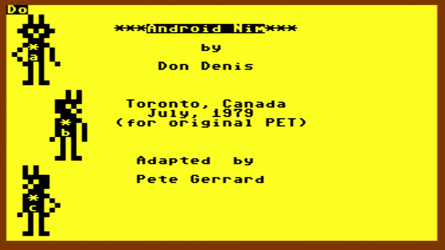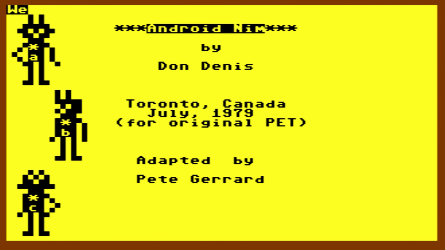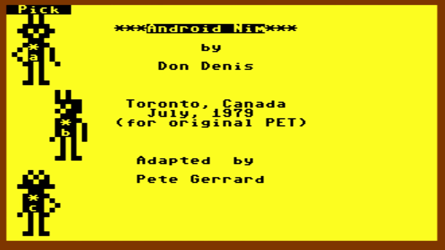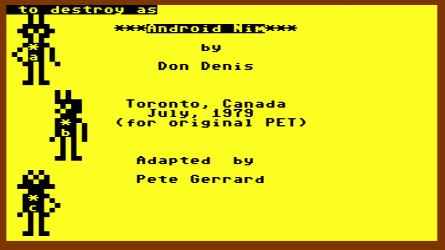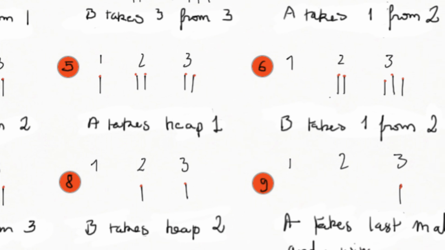This mathematical elegance hides behind what looks like a casual game, and there are several really good videos out there on YouTube explaining exactly how to play it correctly, although as you can see here, the little androids are explaining the rules. If you get the strategy right, you'll never lose, assuming your opponent doesn't know the mathematics behind it too.